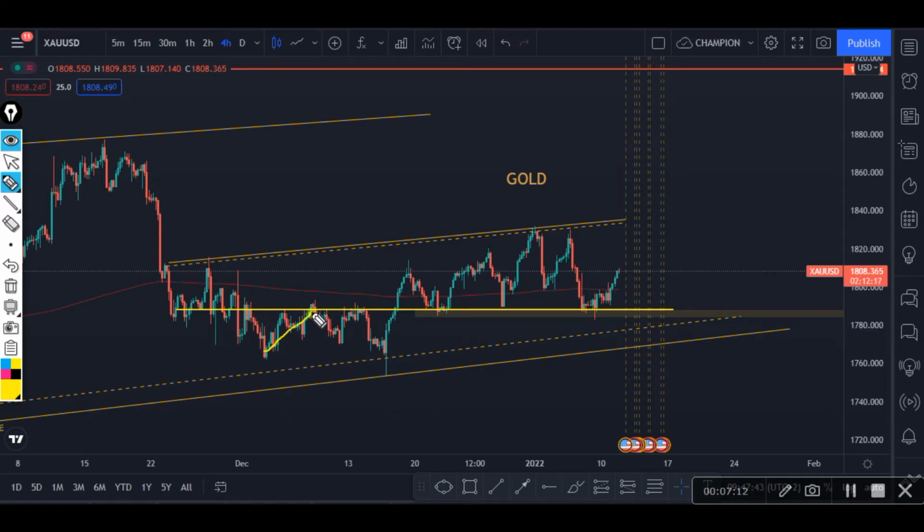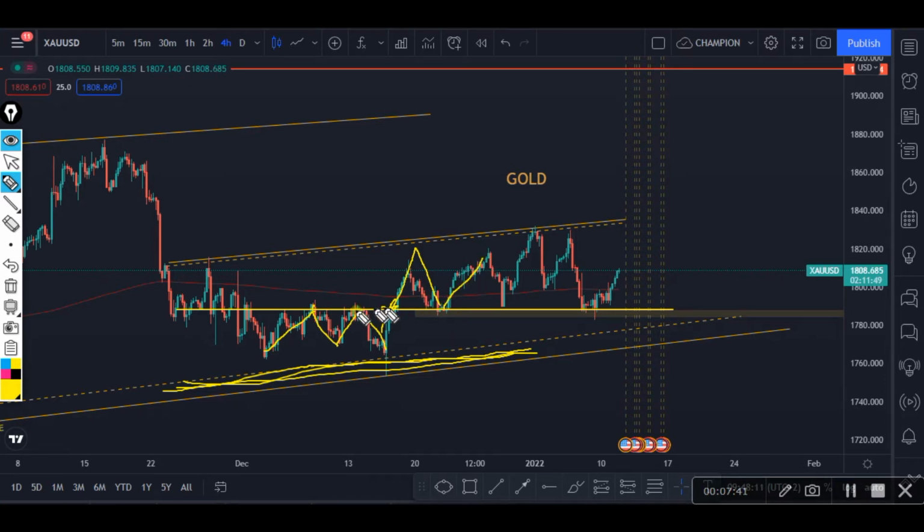Market just hit here and went back, hit again and went back, creating the resistance. And this is our overall support. So when the market broke out of this resistance, it went high to create another resistance, to come back and bounce on the previous resistance to make a support.